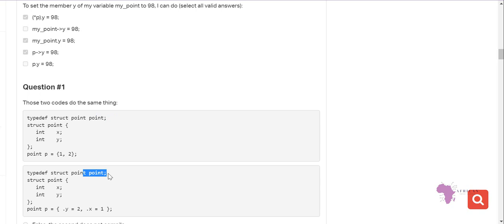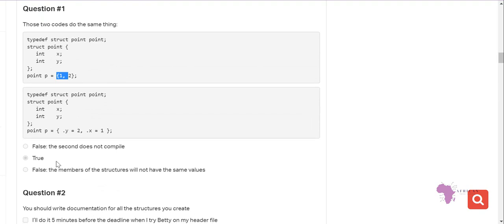And then with two integers, that is both x and y, and declare and initialize a variable p of this struct with two values, that is 1 and 2, which is 1 and 2 here, and then also here 1 and 2. Only the order has changed: y has come before x. The only difference is that in the second initialization of p, the field values are explicitly named using the designated initializer syntax, whereas in the first initialization they are implicitly assigned based on their order in the struct definition. So only the order in which they have been placed is different, but they are all the same. So the answer is true.